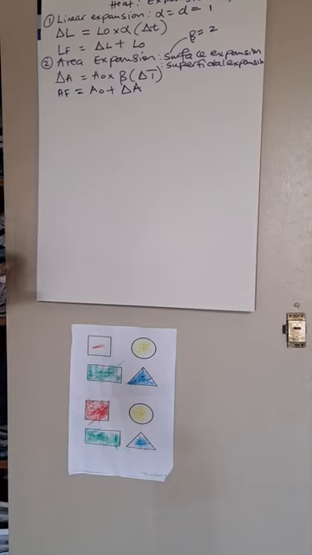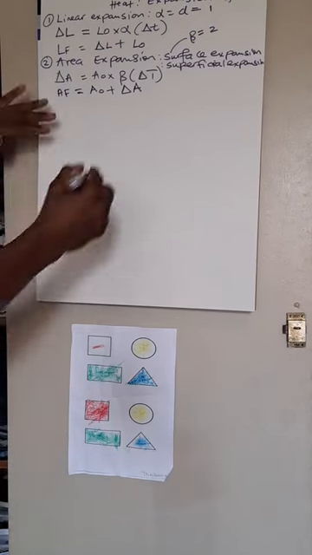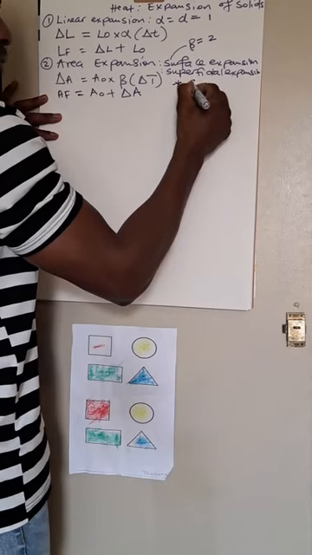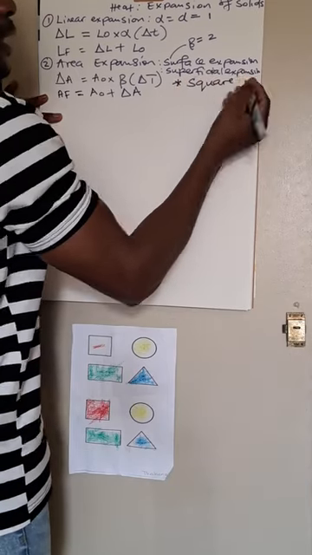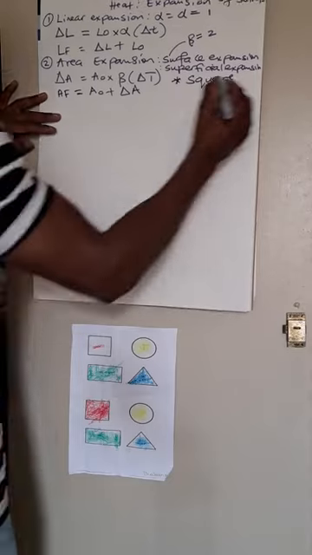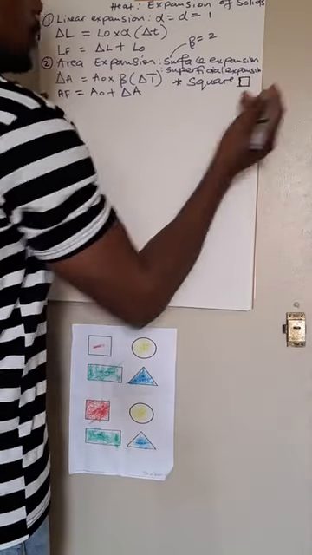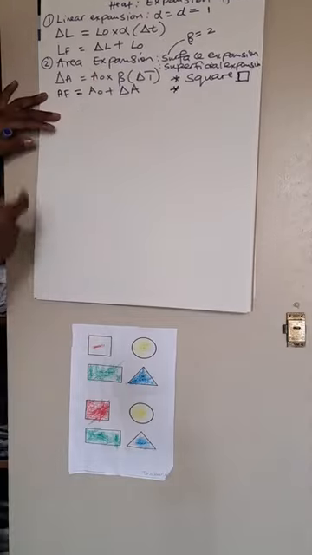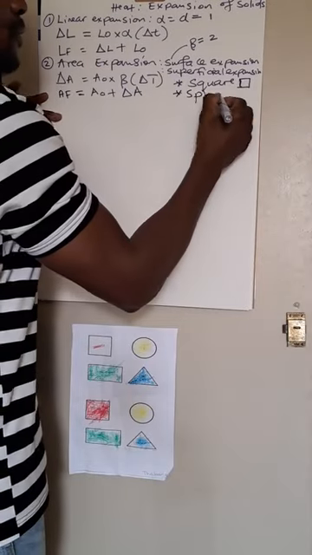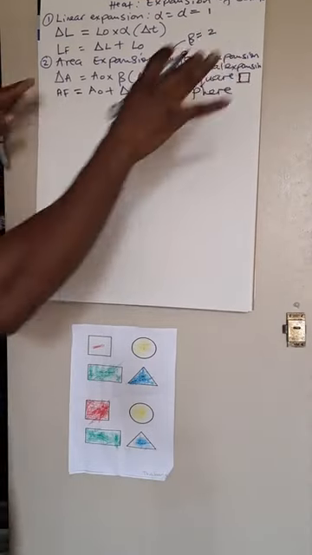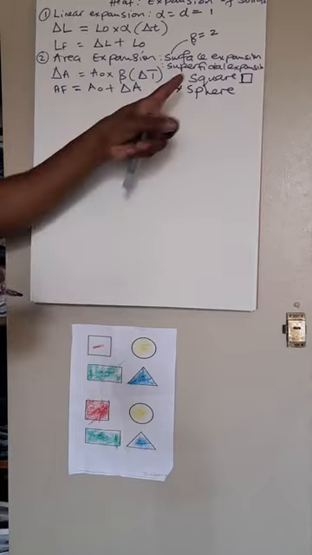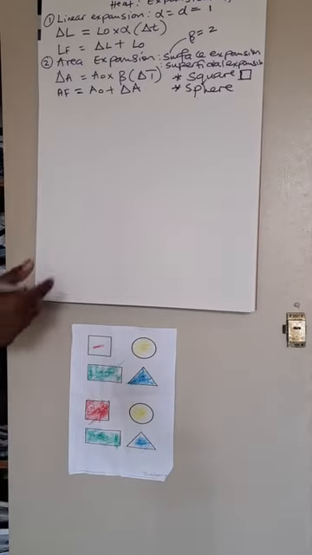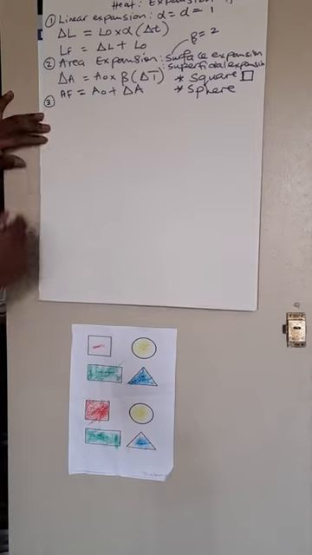But you must be duty bound to remember how to find the area of the following shapes. In many cases, they tend to give you a square, and then the sides or dimensions will be given. In some cases, they might give you a sphere. So these are a few things you might need to remember: formulas for calculating the area of a square as well as a sphere. It's not even that much.